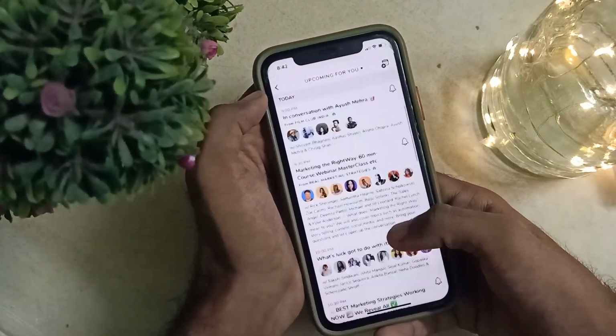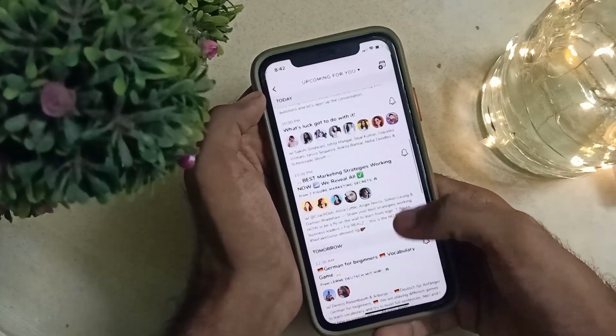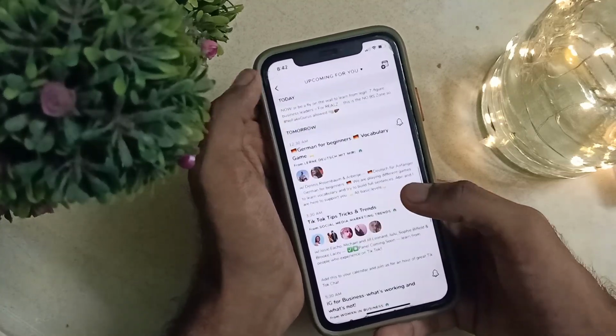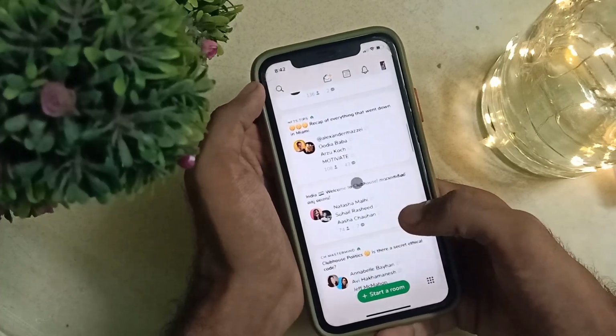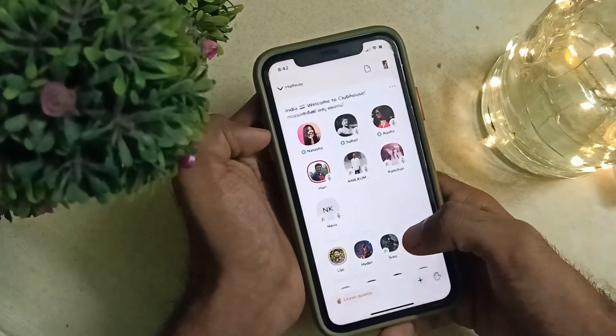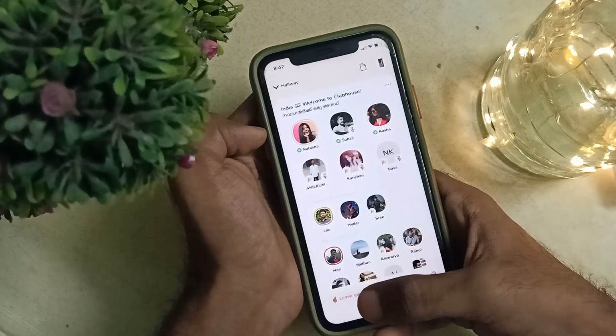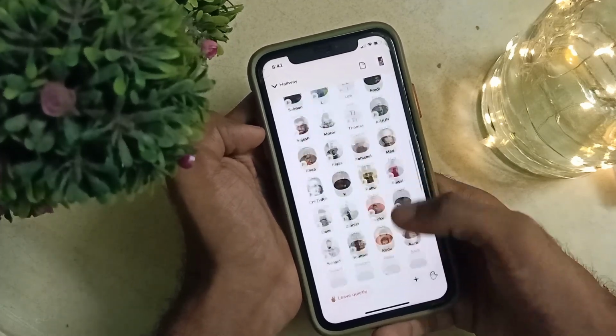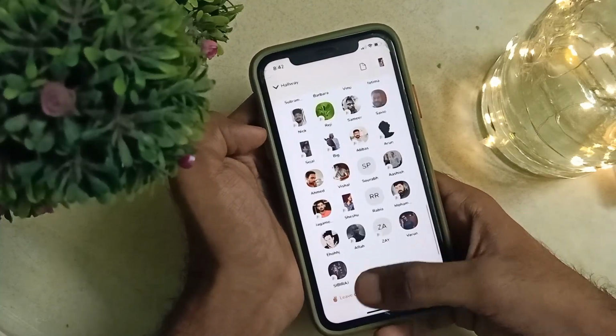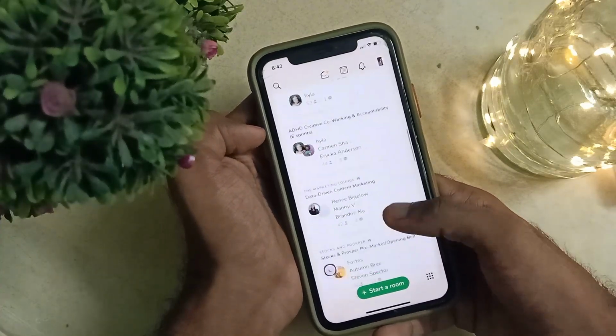Clubhouse notifies you beforehand of the upcoming broadcasts which are going to be held, and they have a separate section for these details. You can see upcoming broadcast details in advance. They will notify everything about the broadcast. This app is easy to use and it has a friendly interface.